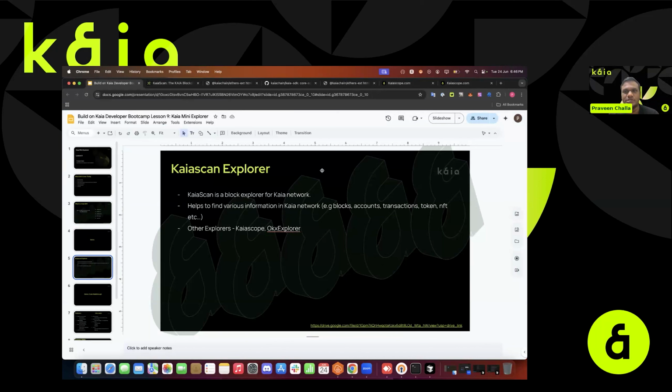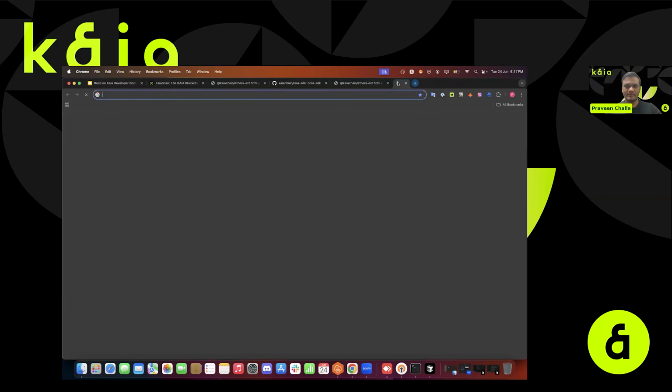And you can also search, and maybe get your portfolio. When you paste your address, you can get the information of what kind of assets you're holding. In the Kaia ecosystem, there are a couple of explorers like Kaiascan, Kaiascope, and OKX explorers, and a few others. Out of those, today I would like to show you Kaiascan's features and what kind of APIs they provide. So let's navigate to Kaiascan.